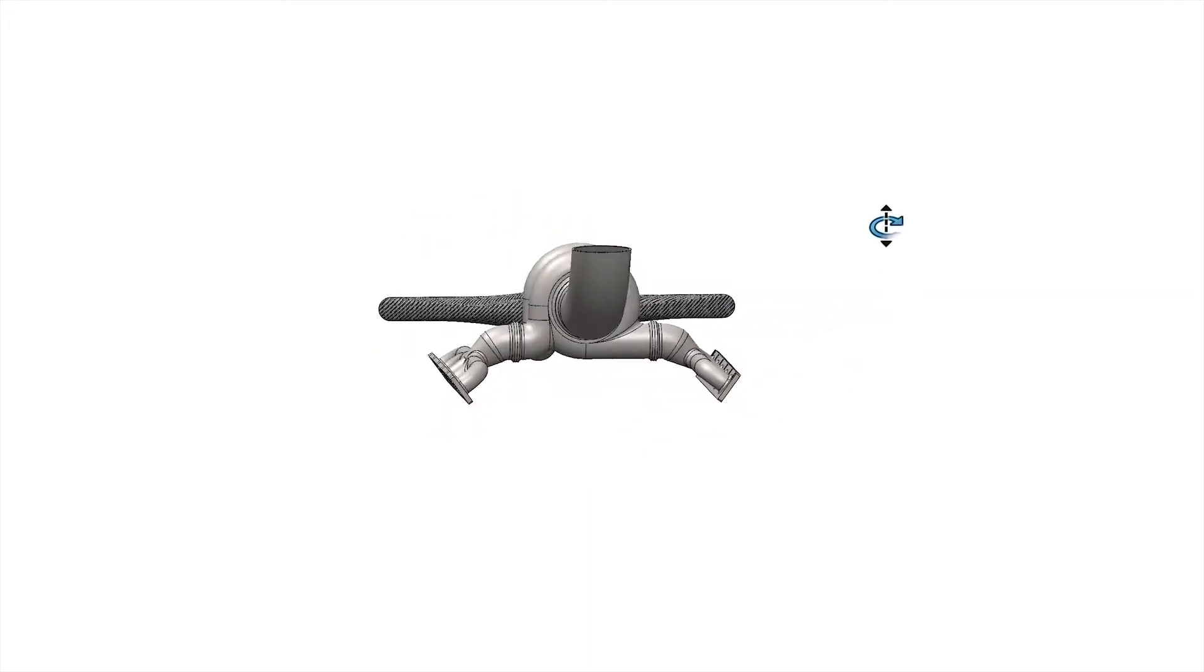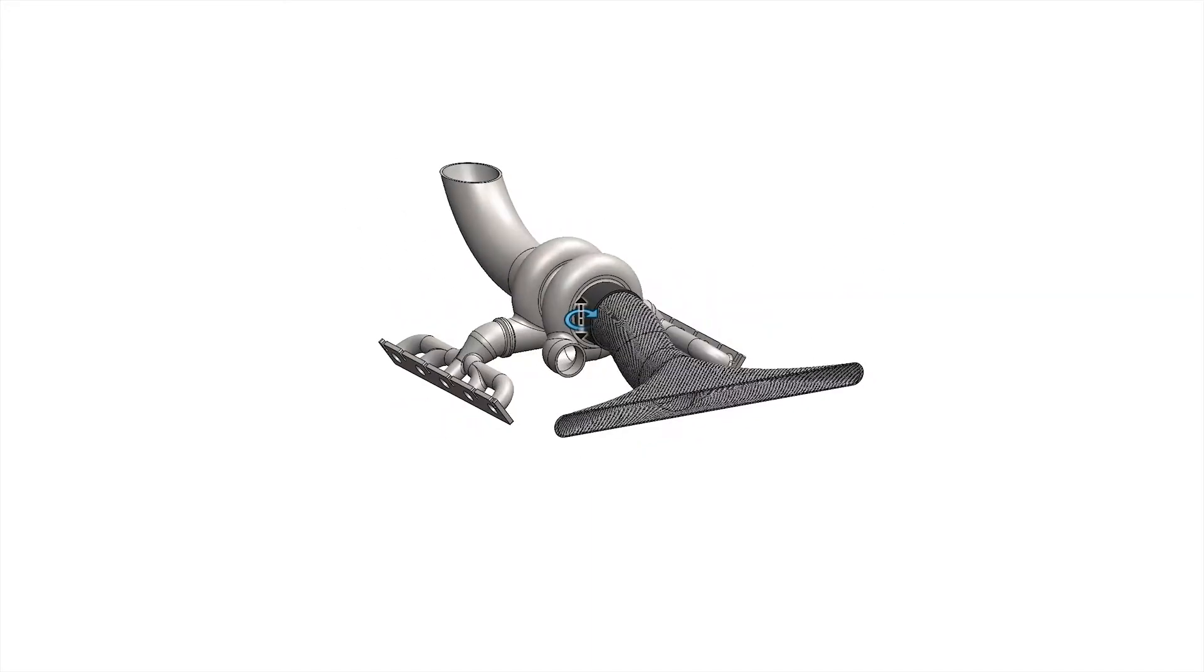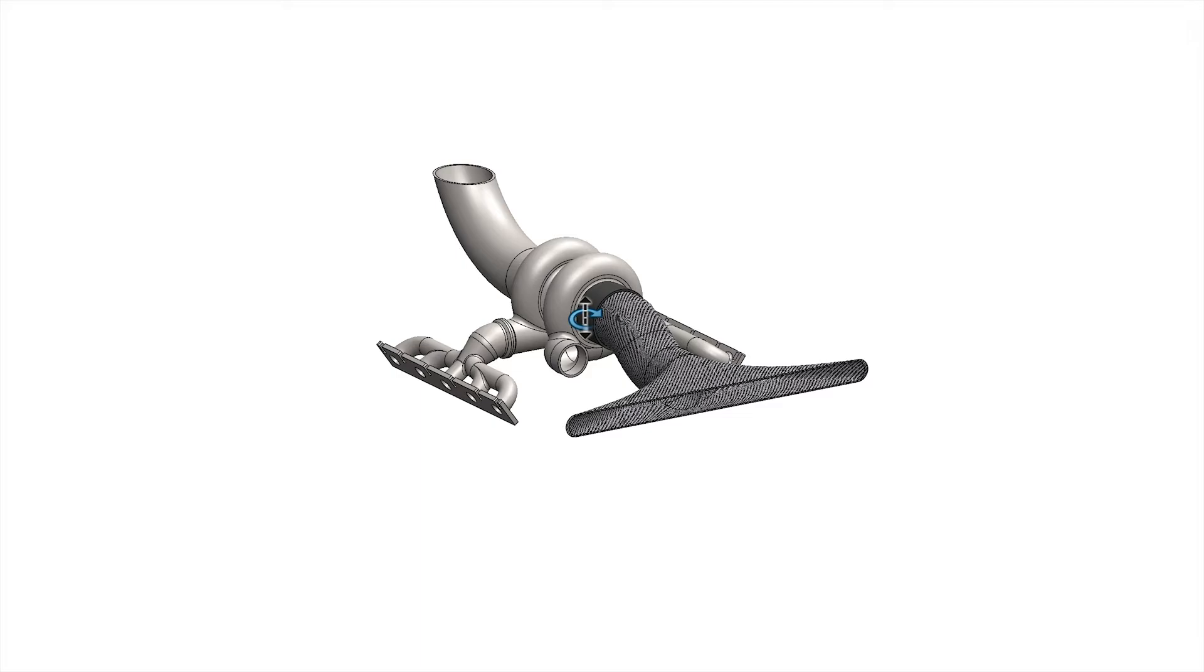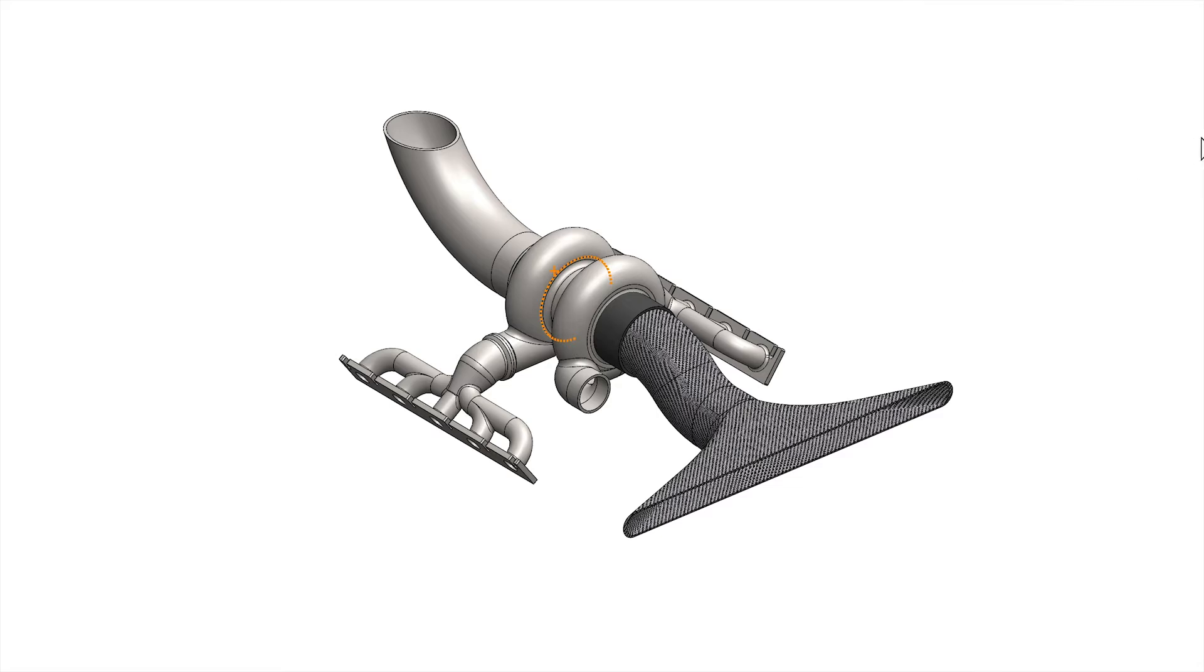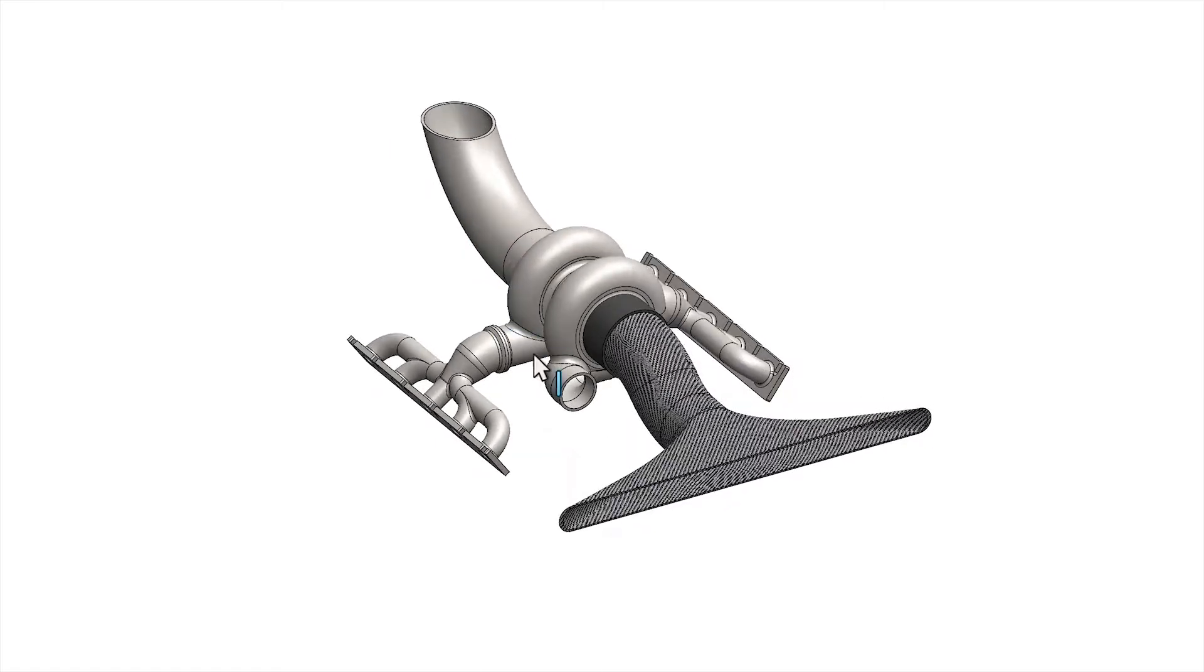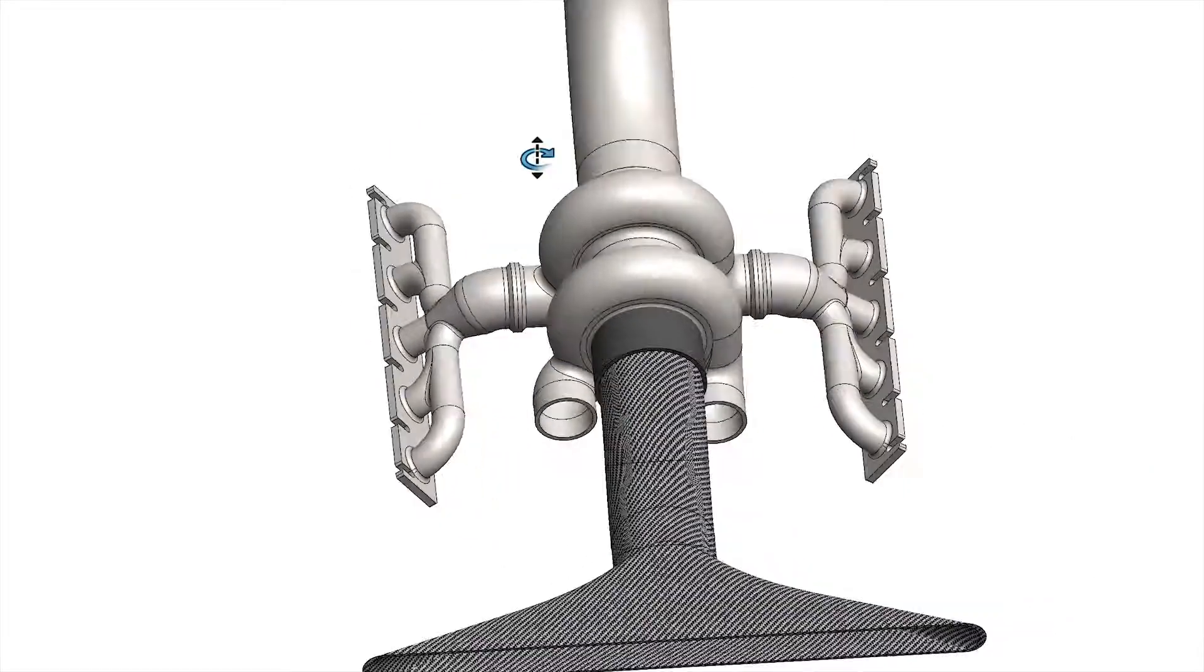This is a pretty unique turbo because it's just a single turbo, which you can find currently in the Audi S4 - the B9 generation uses a single turbo V6. Pretty sure Acura does it now with their TLX Type S. So it's pretty neat - you don't need two turbochargers, you just need one.